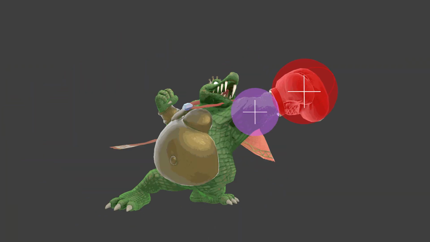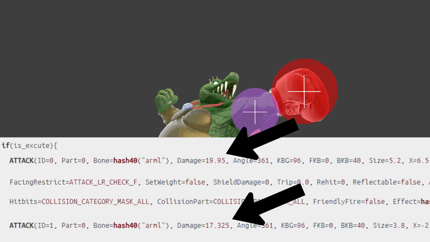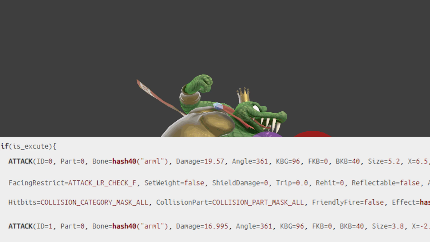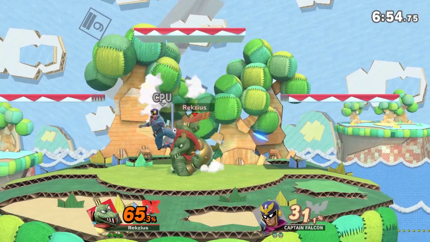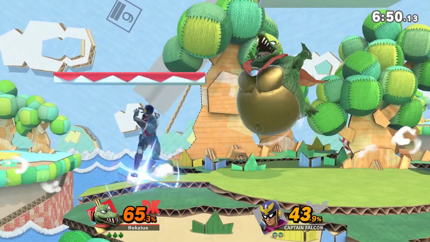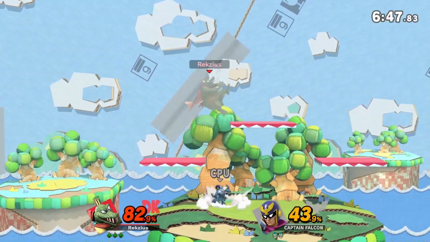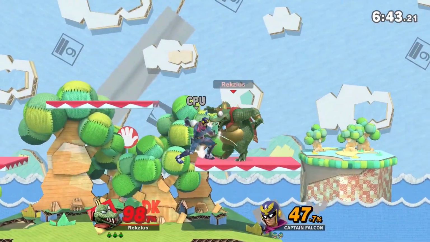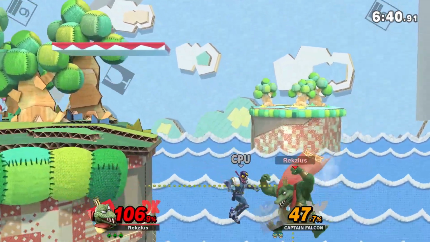The up angle instead deals 19.95%, while the sour spot deals 17.325%, which are some oddly specific percentages. The down version is the same story, with the sweet spot dealing 19.57%, and the sour spot dealing 16.995%. Again, just very strange how specific some of these damage values are. So yeah, the up version is technically the strongest, while the regular version is actually the weakest. Go figure, huh?